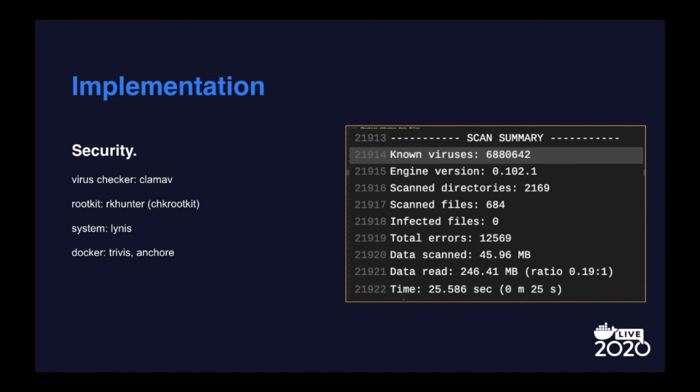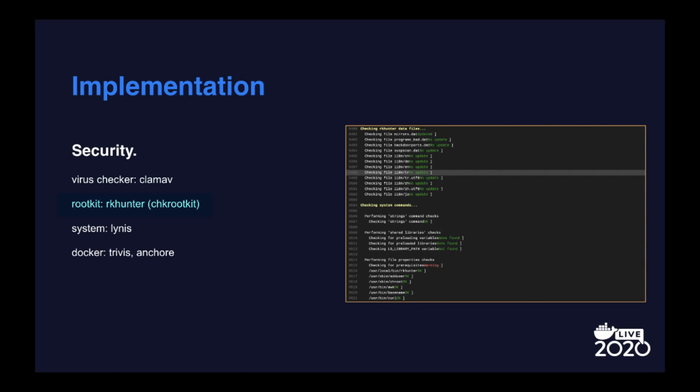To do some of the security scanning, we built a separate security container that uses the curl Docker image as a base, and then we layered on a few security scanning tools. The first of which is a virus checker. We use ClamAV and found it pretty straightforward. Second, we ran an old school rootkit scanner called RKHunter.